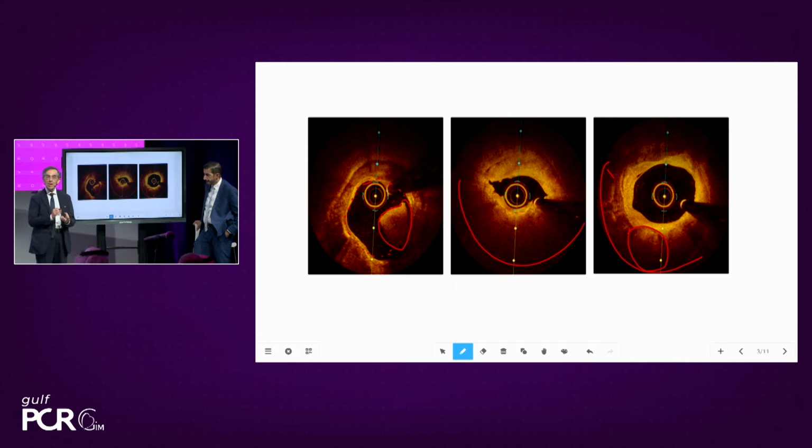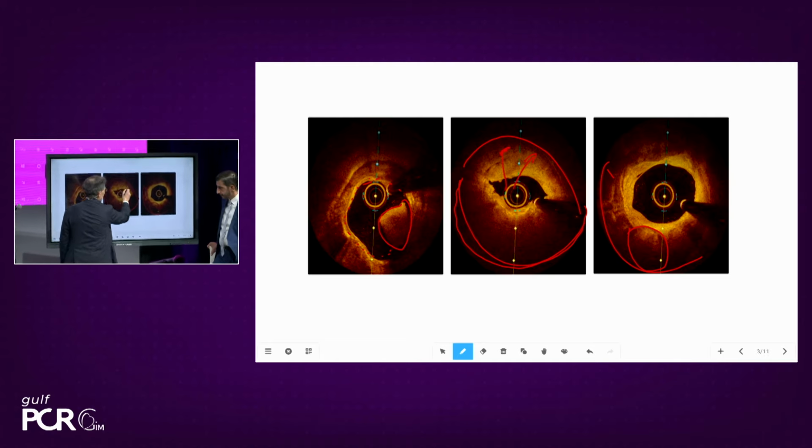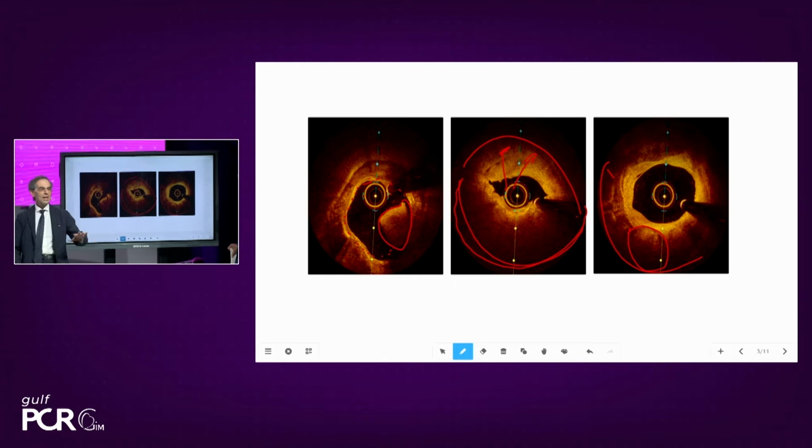This thrombus is not fully fresh, like we saw in the lab case 2 days ago, but is more organized. Then Mahmoud was telling you about this type of plaque. Why is it different from this one? The other attenuation, after the organized thrombus, is a high lipid-rich plaque. What does it mean? If you consider the opposite, this is your catheter, the light is going this way, and you can see that the yellow signal stays in change.